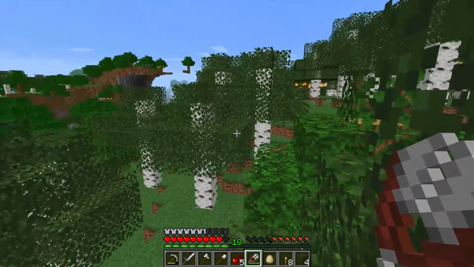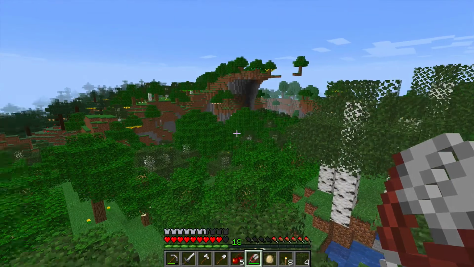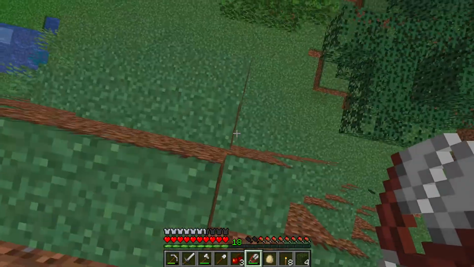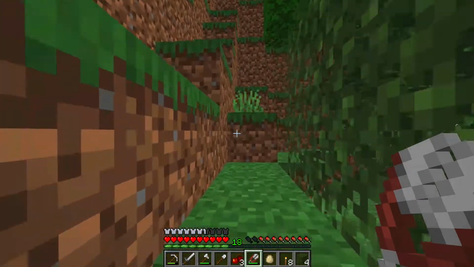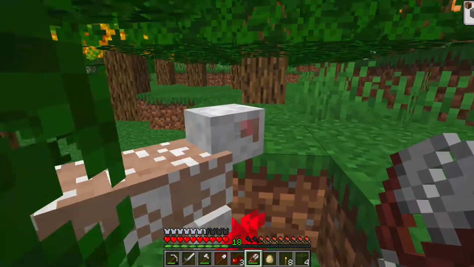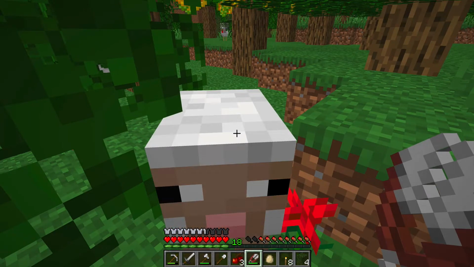Ooh, this looks cool. Look at this. But I need somewhere where I can build. I see you there, Mr. Sheep. Give me that sweet, sweet wool. Give me these sweet, sweet saplings while we're at it. Oh, what? That's janked. You best have some friends, otherwise you're in trouble, mate.